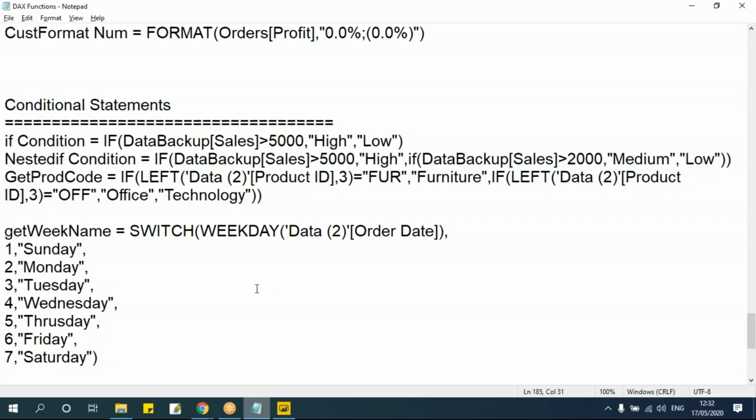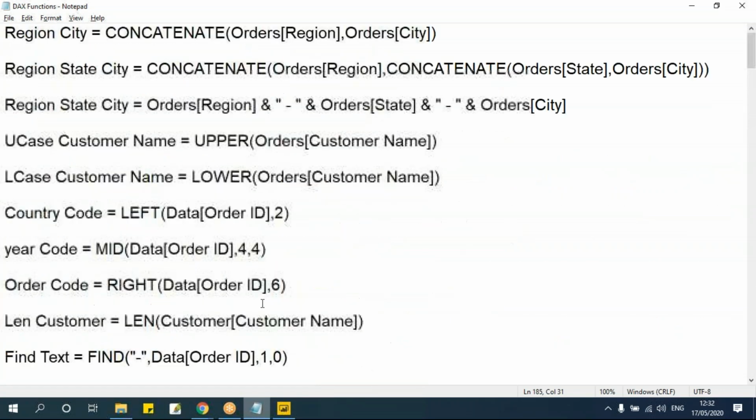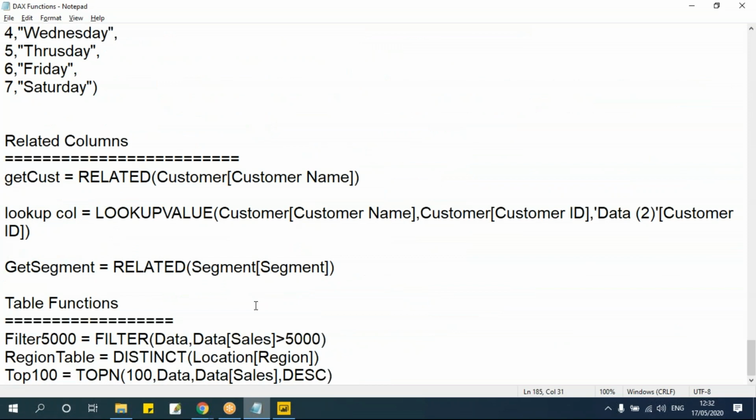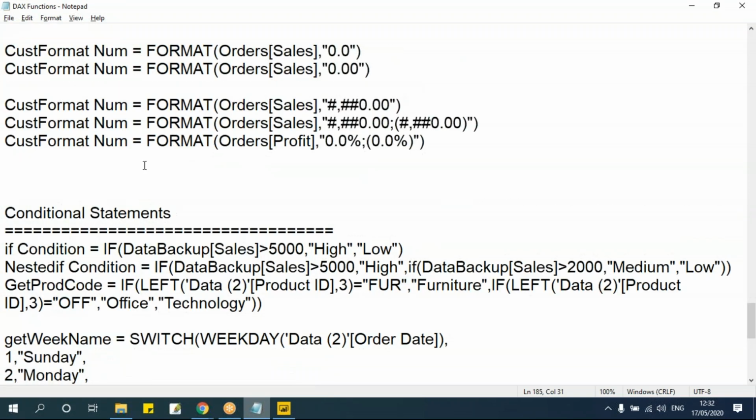But before that, whatever functions I've given here, please practice all these things and be thorough, so that when you're working on the complex functions next, we'll be using these functions and creating other complex functions. Okay, so I'll stop here for the day. Please go through all the functions we have taught and practice them, right? And then we'll be using the same functions for creating our next level of advanced DAX functions.